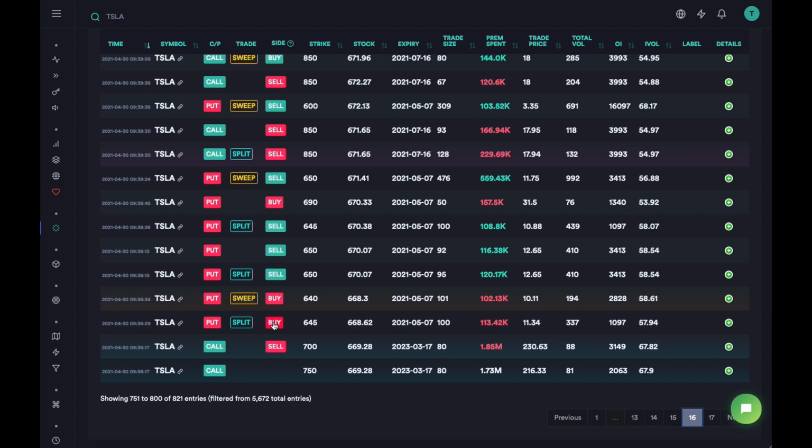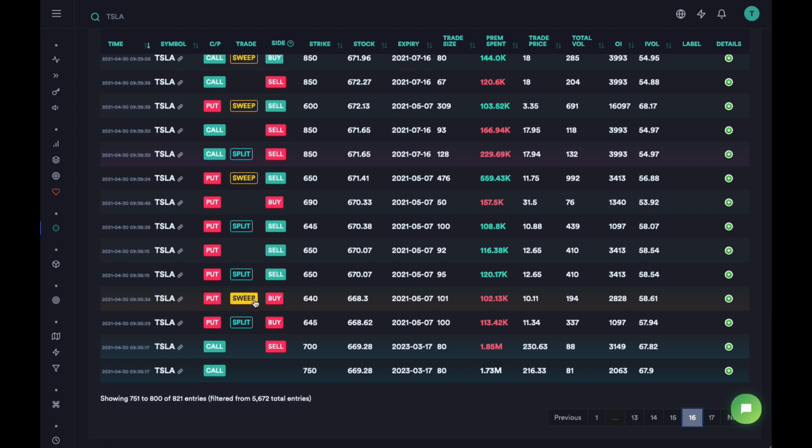Why does that happen? That happens because options are not just used for directional plays. There are so many strategies that you can build using options that are either directional, or based on some consolidation, or based on some limits on where the price might go or might not go. And options are also used for hedging purposes. So they can be used for a wide variety of things, which means that you shouldn't get concerned when you see a few orders that are going against your expectation.